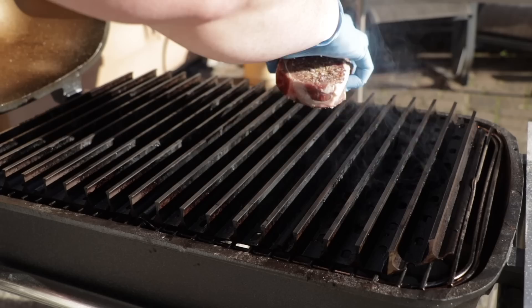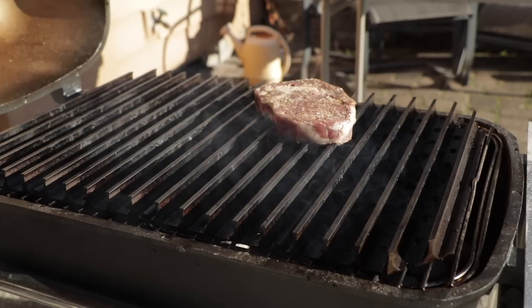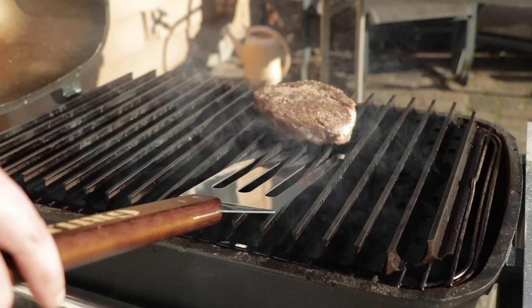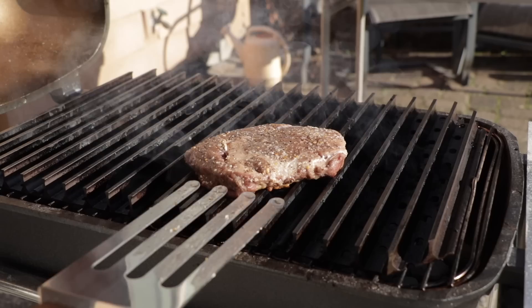The PK is ready. The grill grates are smoking hot. We're going to go ahead and get this steak on here — just find a good spot, give a good little mash down, get across those grill grates real good, and it is super hot. We'll set a timer for a minute and a half, get it closed up, then do a quarter turn. One thing I do like about this grill is how it opens up from the side. Me being a short dude, it doesn't burn me — I've been burnt many times by other grills because the lids open upwards. This one opens sideways. Never burnt. Another minute and a half.